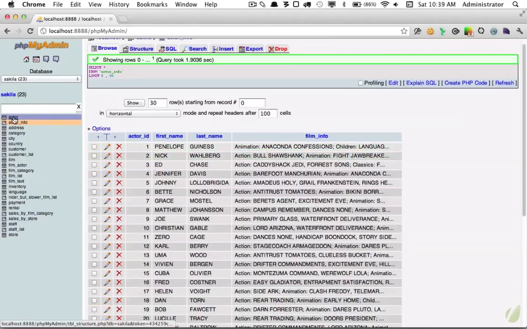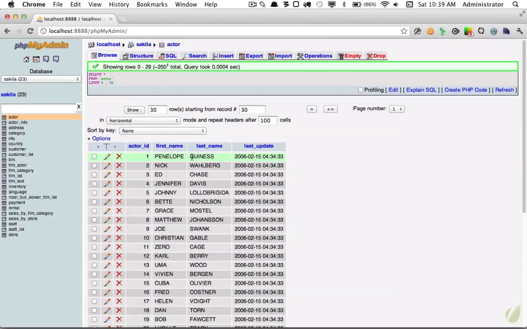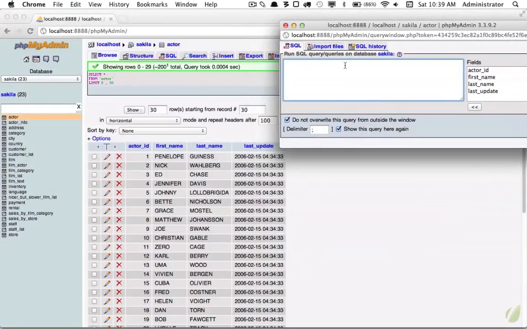Next, we need to have a couple functions that will grab information about an actor. So let's say we want to work with this actor table right here. Let's browse it. And this has just a massive list of actors. Well, let's see how we could query that. I'm going to open up this SQL tab. We'll pull that to the side and let's try running some SQL.